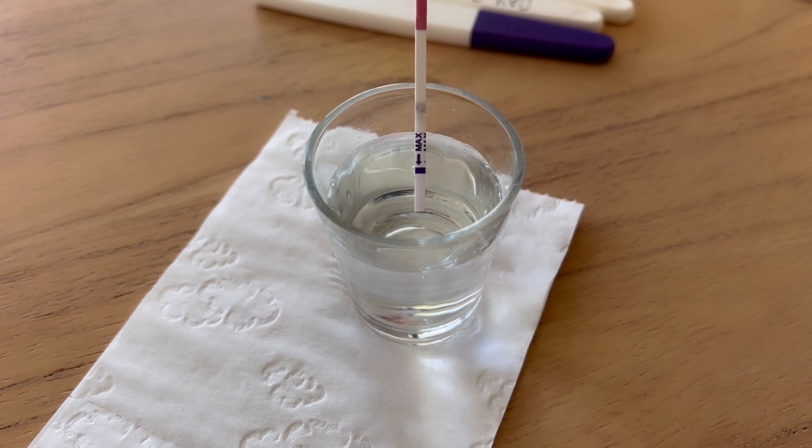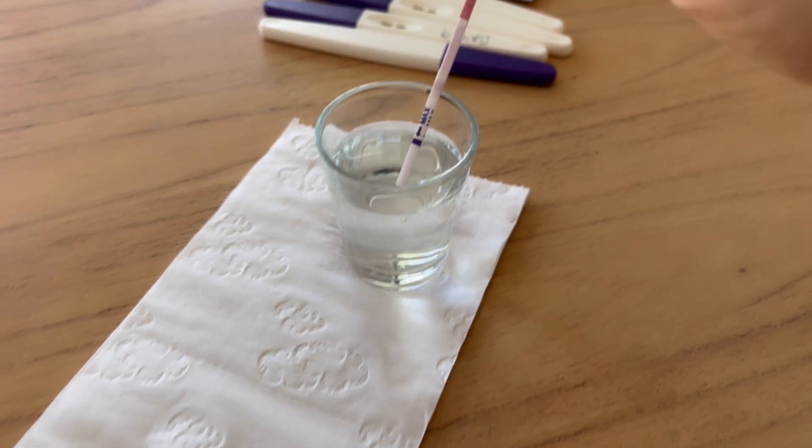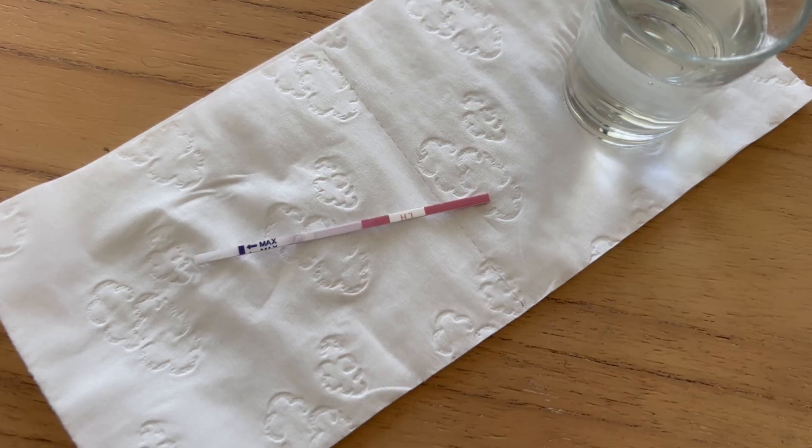The second type of ovulation tests are test strips. These are very simple but just as effective. With these strips, you first need to pee into a clean and dry cup and hold the strip in the liquid no further than the max line for about 15 seconds. You will see a dye move up the strip; then place the strip on toilet paper and wait five to ten minutes for the control line and test line to show up. Results aren't accurate if read after the 10-minute mark, so set a timer. At the time of filming, 50 strips cost anywhere between 12 to 38 Australian dollars — I recommend these strips simply because of the price, as they both test for the same hormone and give the same result.